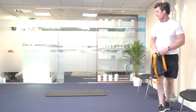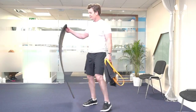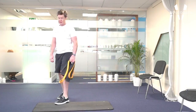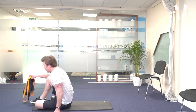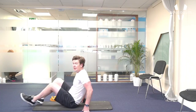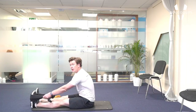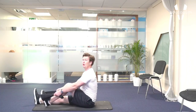This is again very good for the lat muscles. Good for really getting the shoulders back. So you can use a towel if you don't have a resistance band. You're going to use a towel to create resistance and your leg is going to do most of the pushing and pulling. Okay, so how this works, knees on the mat. You're going to wrap a towel around the ball of your foot like so. You start with your leg stretched out, leaning forward, inhale, and then exhale, pull.